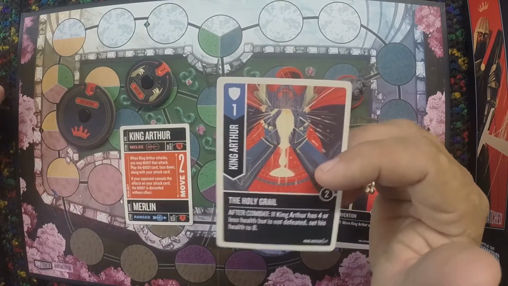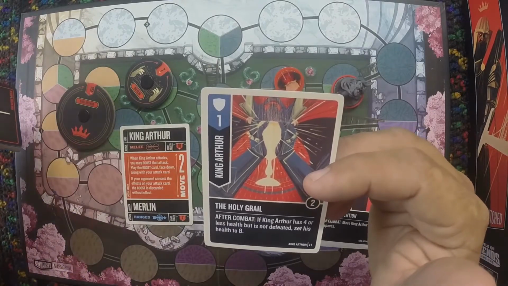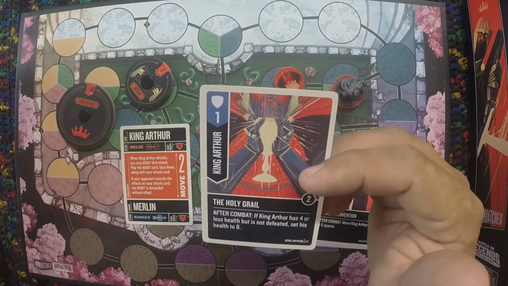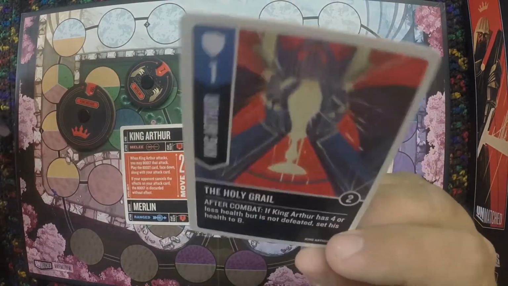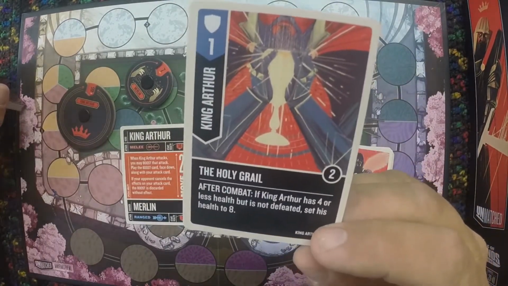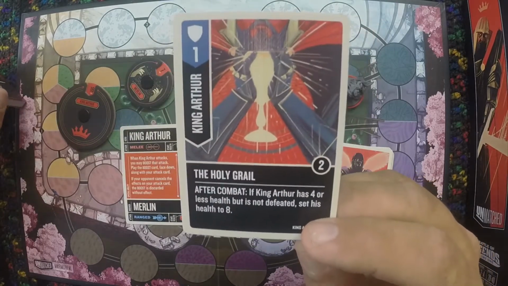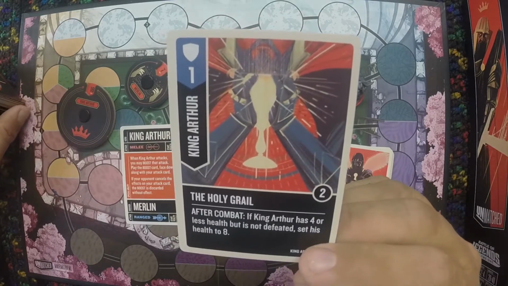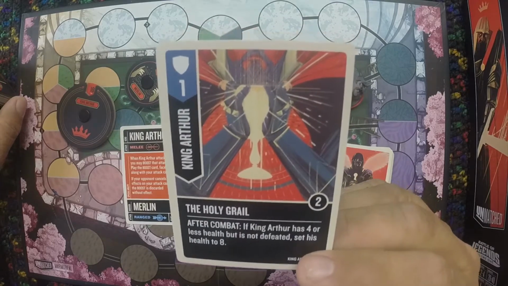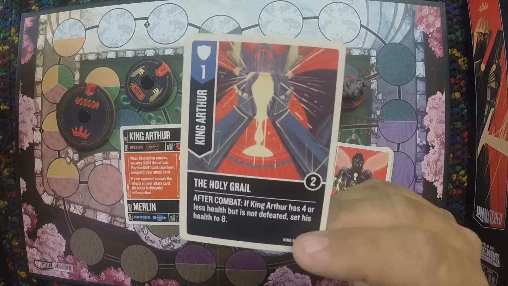This is a defense of 1, which sounds like, whoa. If King Arthur has 4 or less health, but is not defeated, set his health to 8. Now this one you want to time at the right spot. You want to use this wherein it will move Arthur down to 4 or less health. But you've got to time it right, because if Arthur goes down to 0, this doesn't kick in and heal him. So you've got to do this at the right time.